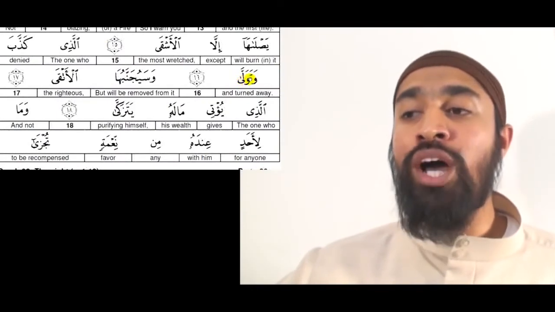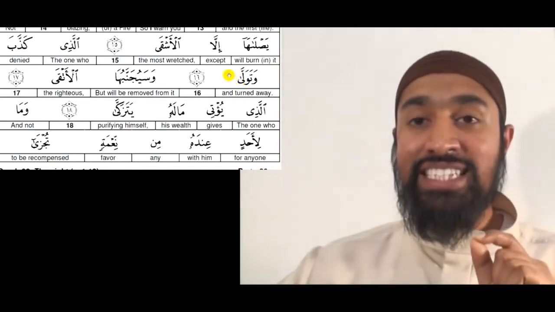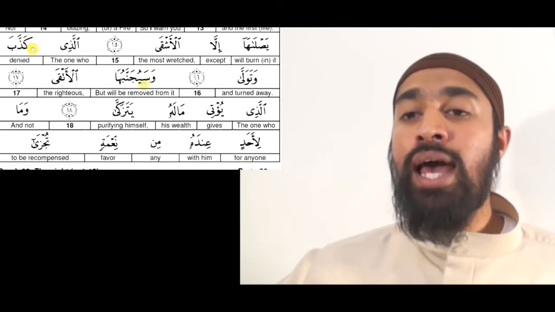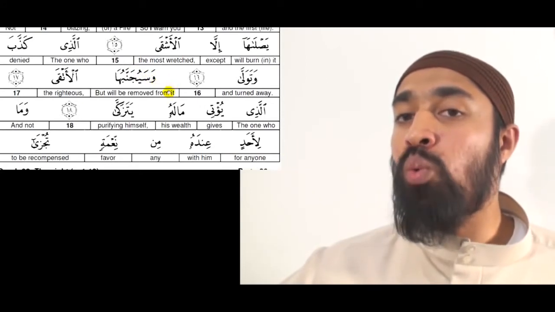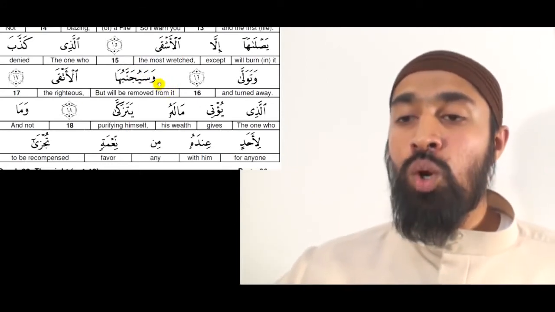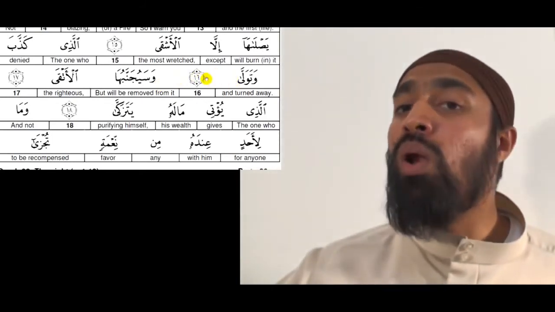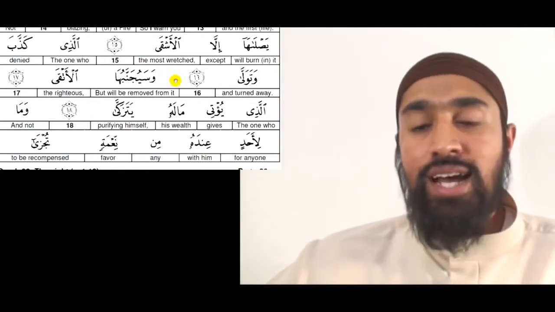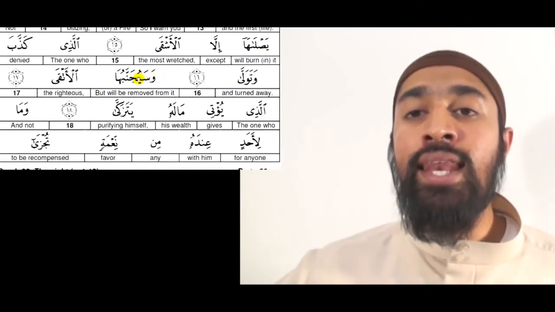Alladhi kadhdhaba, wa tawalla. Wa tawalla. Wata. No. Don't take the tip of your tongue and press your gums. Touch the teeth. Wa tawalla. Alladhi kadhdhaba. Wa tawalla. Wa tawalla. What's wrong with it? You tell me. What's wrong with watawalla? It's not a heavy letter. Lam is light. Verse number 16 ends watawalla.